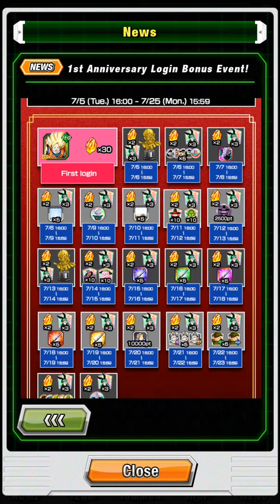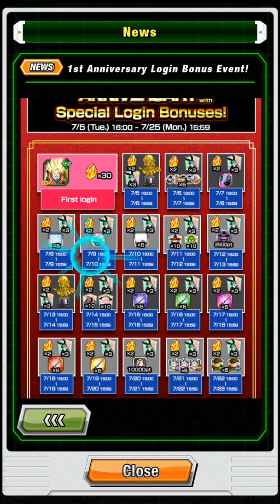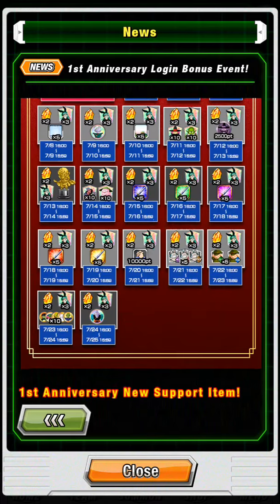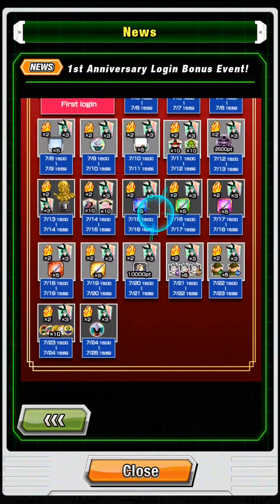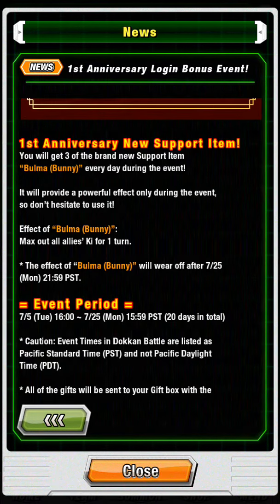This Super Saiyan Goku right here, he's not bad at all. I actually like that Goku so much. So, let me tell you how many gems you're about to get. 2, 4, 6, 8, 10, 12, 14, 16, 18, 20, 22, 24, 26, 28, 30, 32, 34, 36, 40, plus 30, 70. 70 stones throughout the entire login bonus.